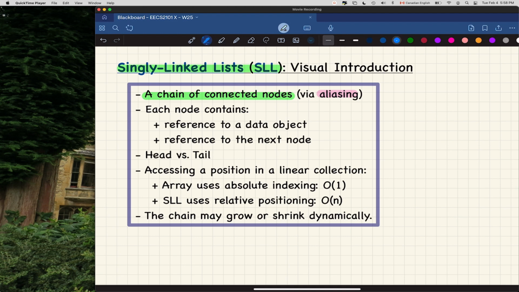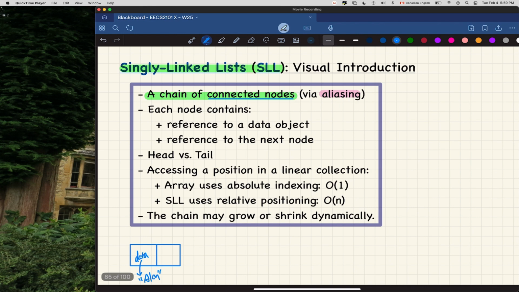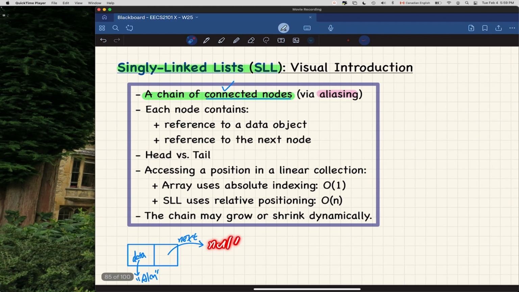Let's first visualize what I really meant by connected nodes. Every node is going to look something like this. Think of it as a box with two compartments. Each one has some reference, like an address, that refers to something else. For now, let's make a simple assumption. The first compartment stores something called data, or sometimes element. I'll stick to data for now. Let's assume every data item will just be a string, to make it easy. String is also an object in Java. The second reference is important, because that's how we make the connection happen. It points to another node, the so-called next reference. The simplest case is that it simply points to null, because it's a reference, or it might point to a chain of nodes, and so on.